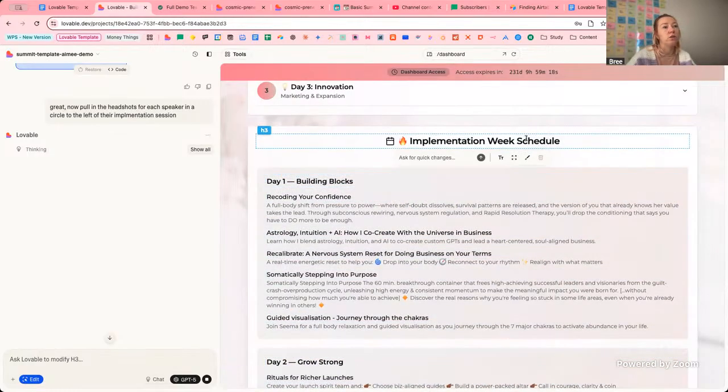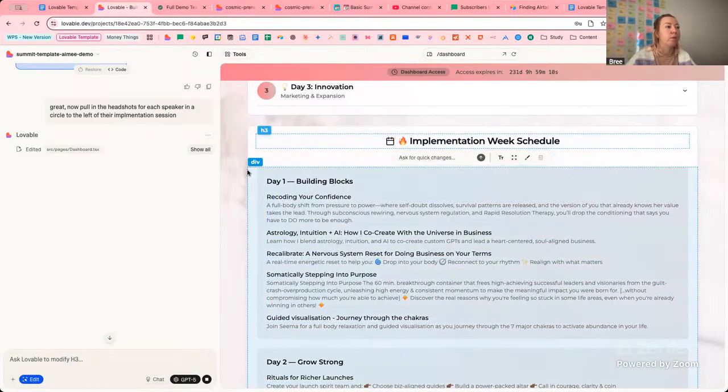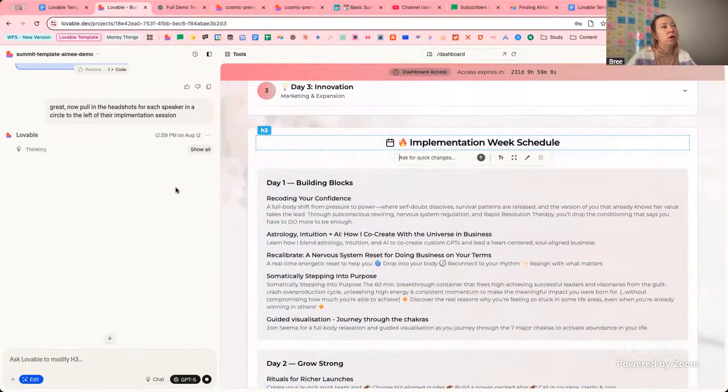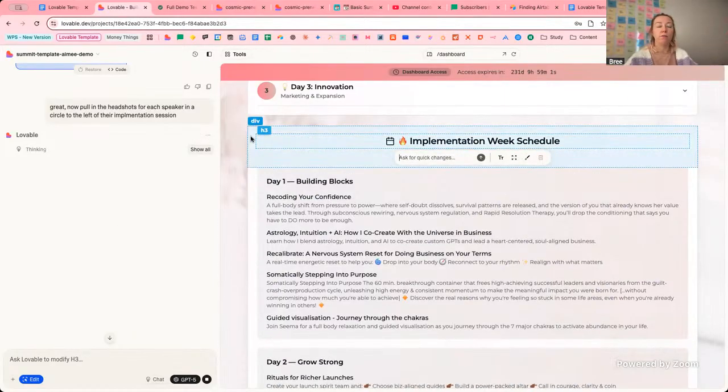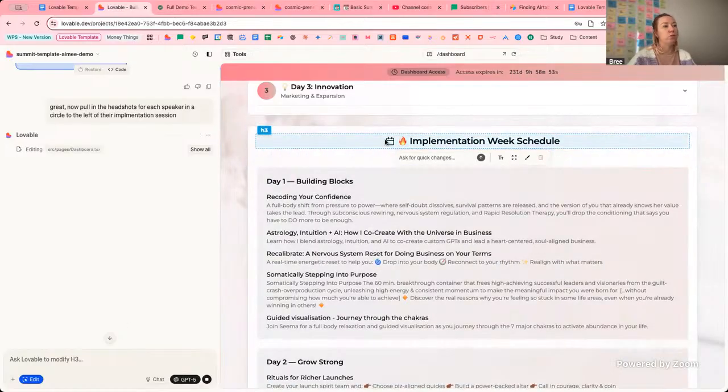If implementation week is not the right terminology, you would change that with a quick change, and it won't use a lot of your credits versus asking it to modify a chunk of stuff at the same time. So it's up to you. Do you want to change this, and this, and this in one chat? Or do you want to just change things as you go along?